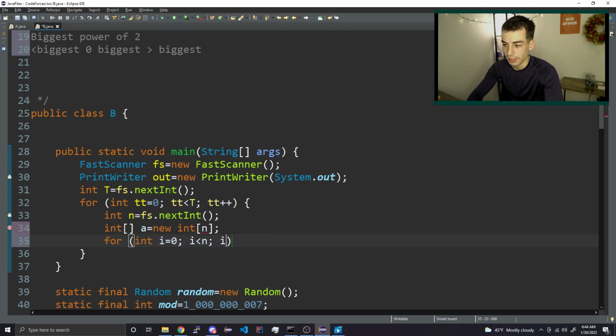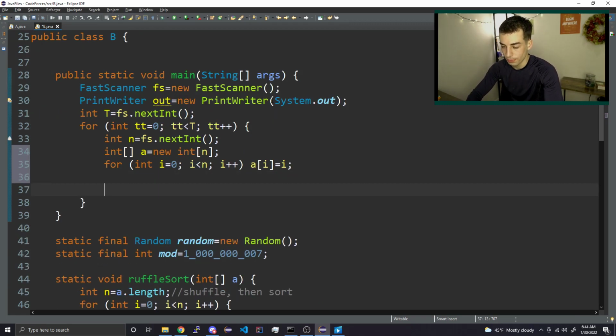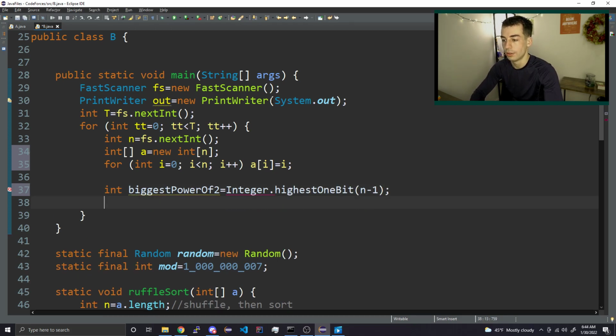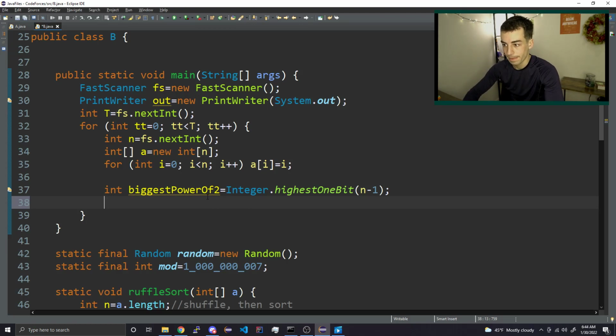A is a new int array of size n, for i equals 0, i less than n, i plus plus, a i equals i. This will already be sorted, so we don't need to worry about that. So then int biggest power of 2 equals Integer.highestOneBit of n minus 1. What if n is, yes, this will be at least 1, okay.